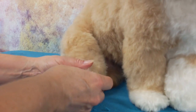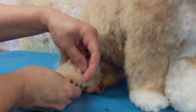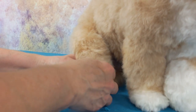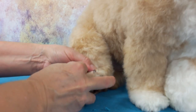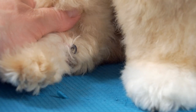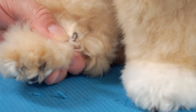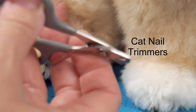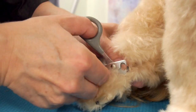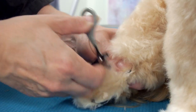This dog just has the one dewclaw on the back right leg. It's a really loose dewclaw — it's hard to get from this angle, it just wiggles all over. This dewclaw is really curved, so it has potential to grow into the skin. She's got a lot of hair and it's really wiggly, so I'm just going to use these nail trimmers — they're like cat nail trimmers — it's a little bit easier to get under the nail.